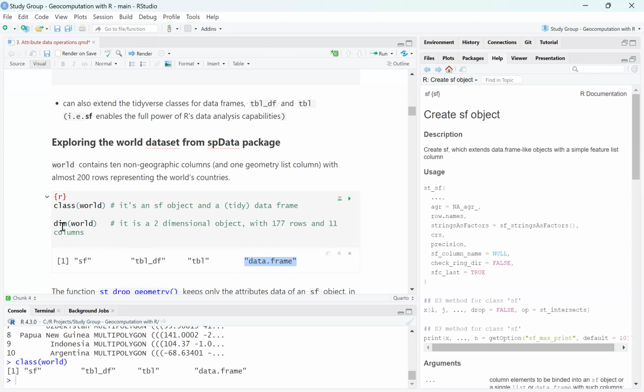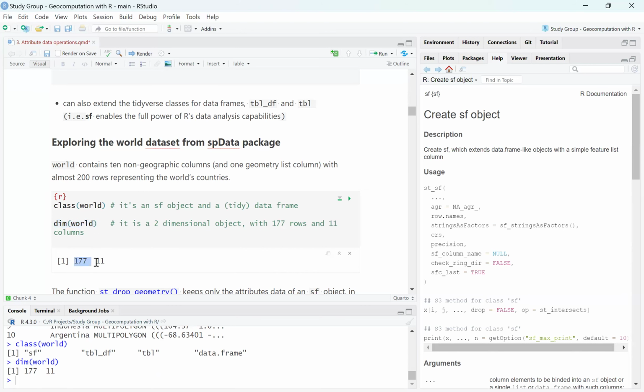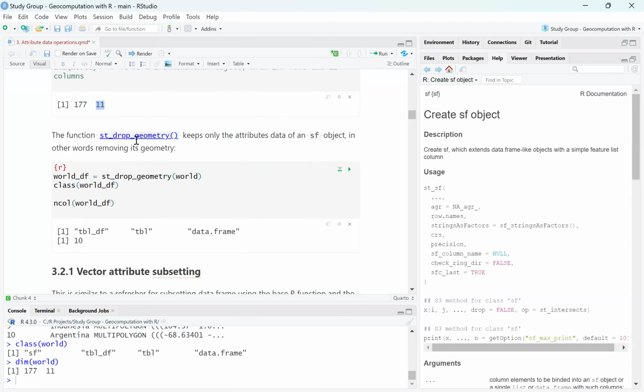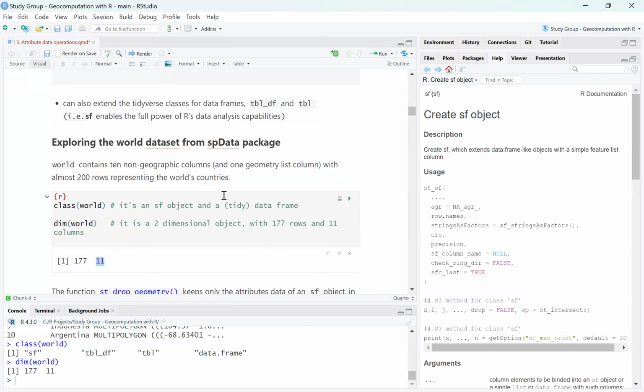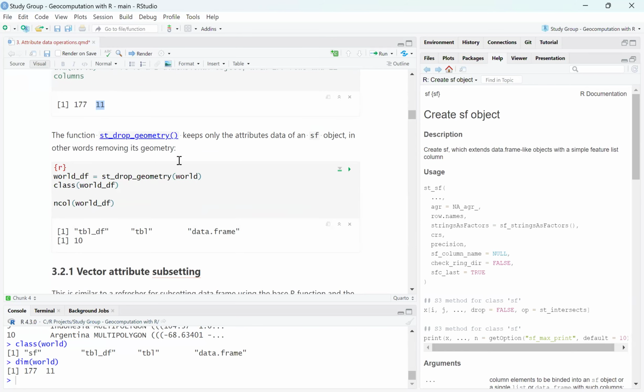If you want to look at it just like you can do with a data frame, it's almost similar. We can also get the dimension here: 177 rows and 11 columns. The function st_drop_geometry helps us take out the sticky nature of the geometry column. We can drop that column and we have a plain data frame. If you want to read more about this, you have to consult the book. I'm just summarizing chapter 3 here. The only way you can take out the simple features properties from a data frame is by dropping that geometry column.